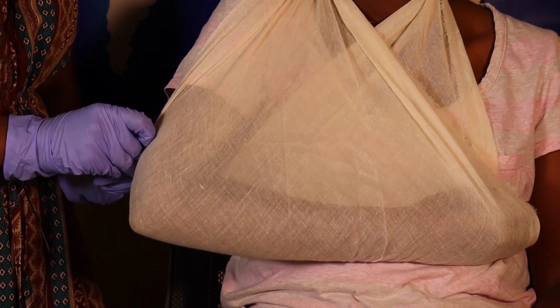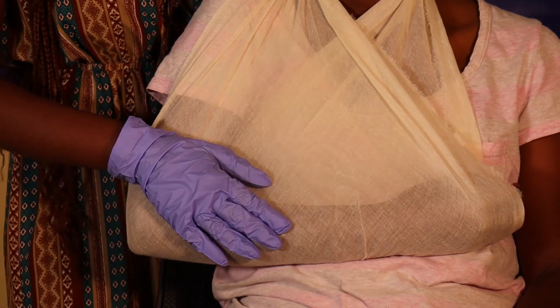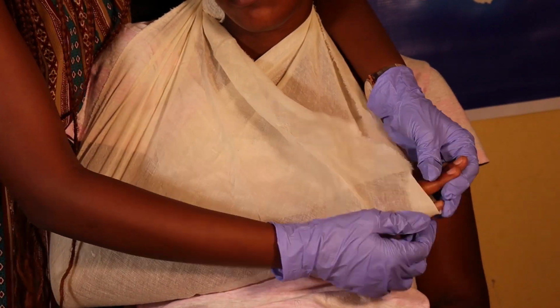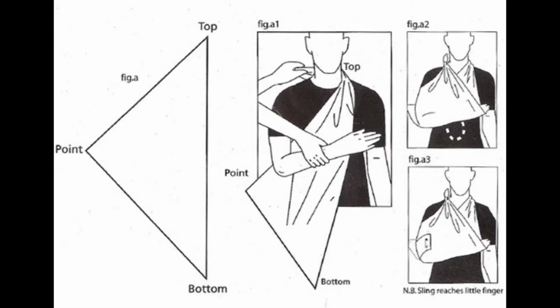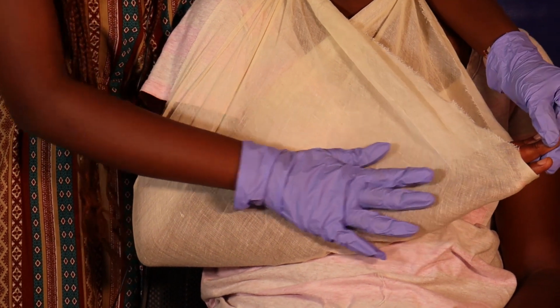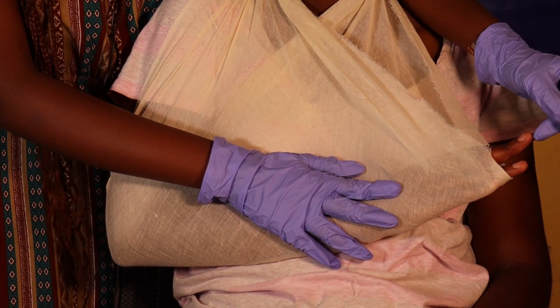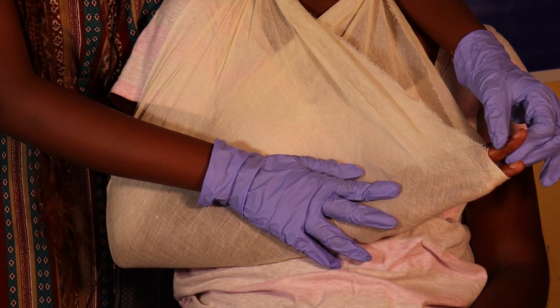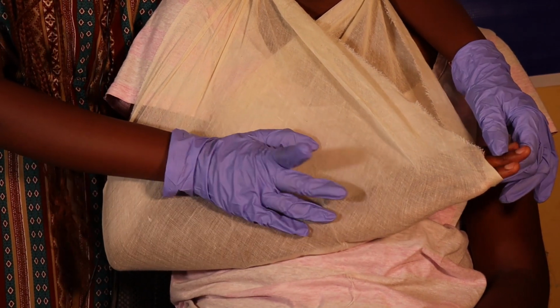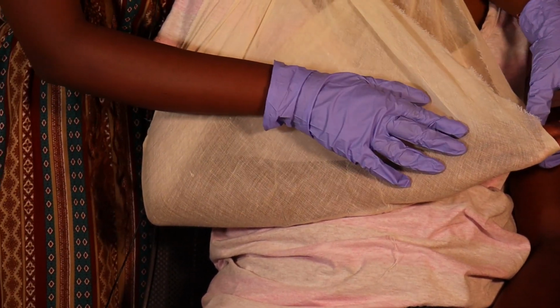And then tuck in. It helps to provide more support. Ensure that at least the small finger has been supported. You can leave the rest of the fingers for something we call capillary refill test, whereby you just press the tip of the fingers for about 5 seconds. Then when you release, blood flow is supposed to come back along the fingertips within 2 seconds. If it takes more than that, then it means that the circulation of blood has been impaired.